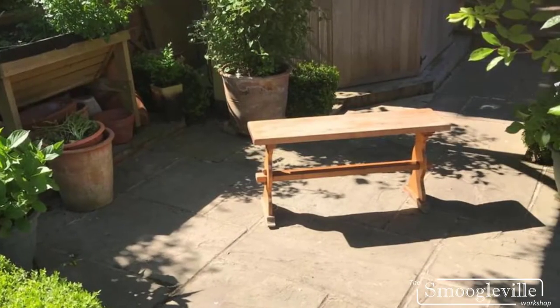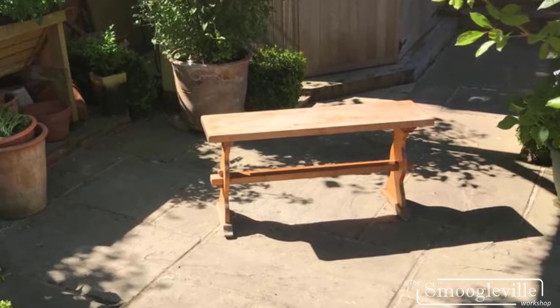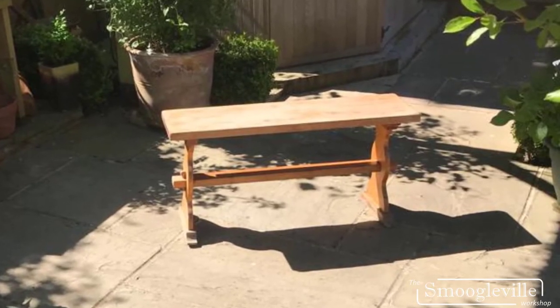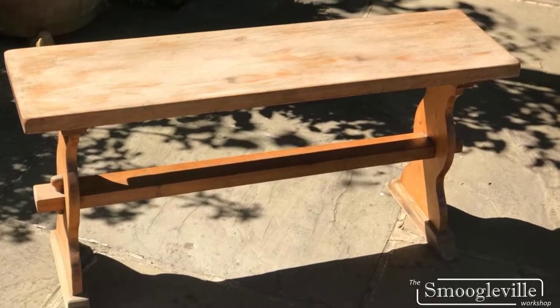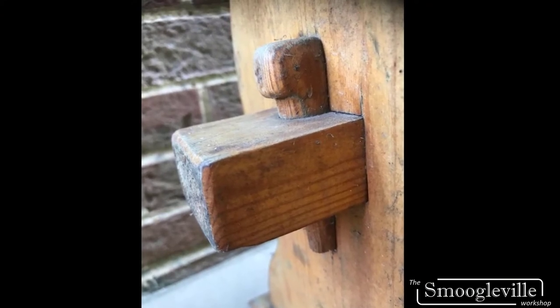So this project came about when my cousin and fellow woodworker John shared this photo with me of a bench he designed and built nearly half a century ago when he first took up the hobby. I was so taken with the design I asked him for the measurements, which he kindly provided. The original you see here is actually made from a timber known as piranha pine.